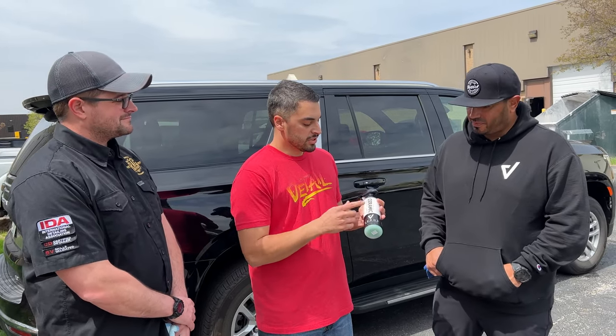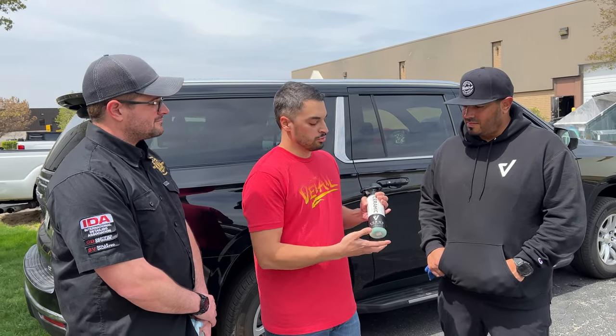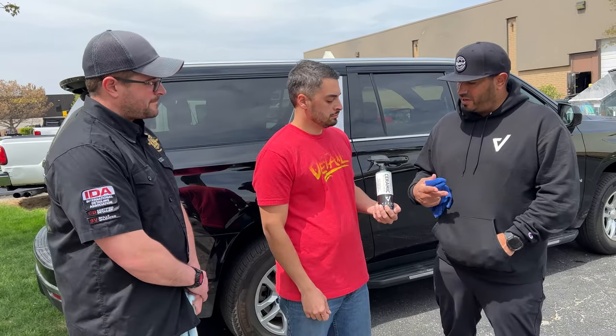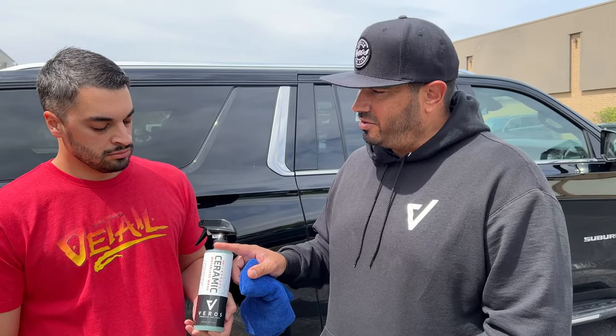It's SiO2 infused, a one-step washing coat. Tell us why it's a really good waterless wash. What's really important is that I wanted to combine two different steps into one, so it cleans and protects at the same time. This comes from the same family. The protection in this is the same SiO2 that's in our Ceramic Boost product, just a little bit less of it to make it more friendly and easy to use.